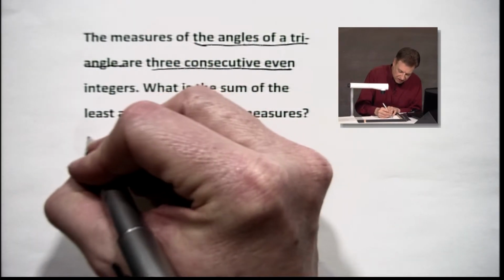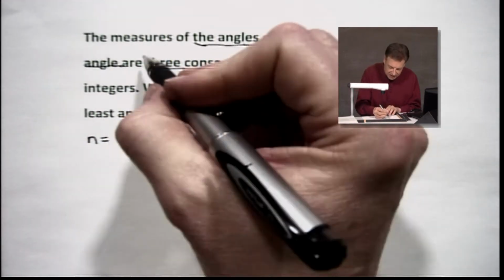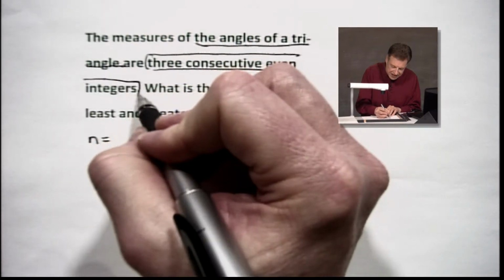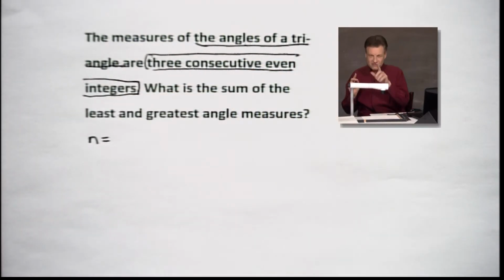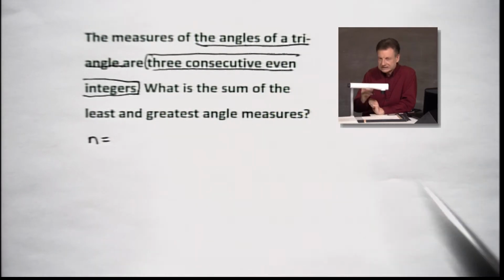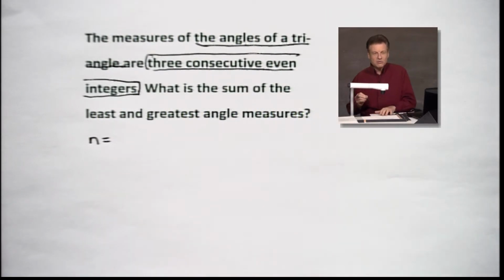So let's start off here. We don't know what any of them are, all right? But we do have a clue. That clue is 3 consecutive even integers. Nice thing about integers, we aren't going to have any fractions, right? That's always a good sign. It's always a good start there. So let's see where this is going to take us. But in the end, we'll have to reread the problem again, probably, because we've got to figure out which one is the least and the greatest. We'll figure that out as we go along.